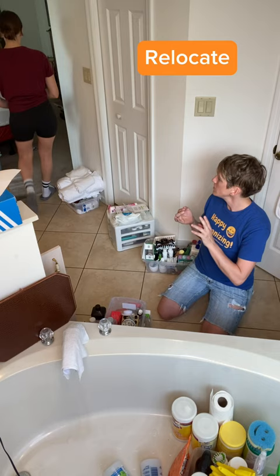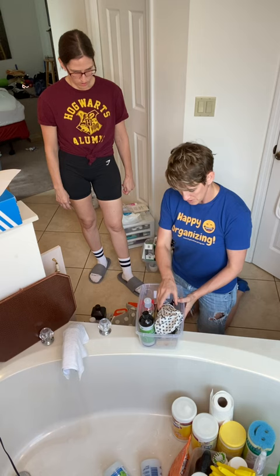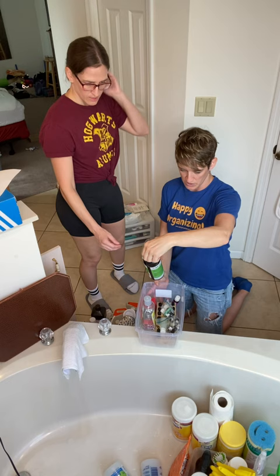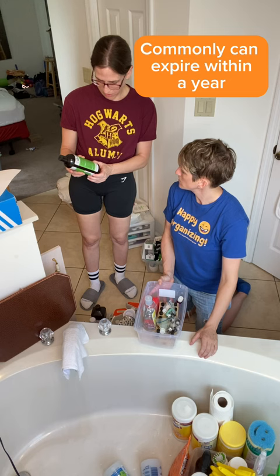Let's move on to this bin — stuff that was free-standing on the shelf. There's an area of like muscle care, body first aid — we'll come up with a category for that. There's some oils — castor oil. It's like beauty but also health, all different purposes. I don't use it frequently, and if I was going to use it I'd put it in a smaller container. I wonder if it's expired — you're not really using it.